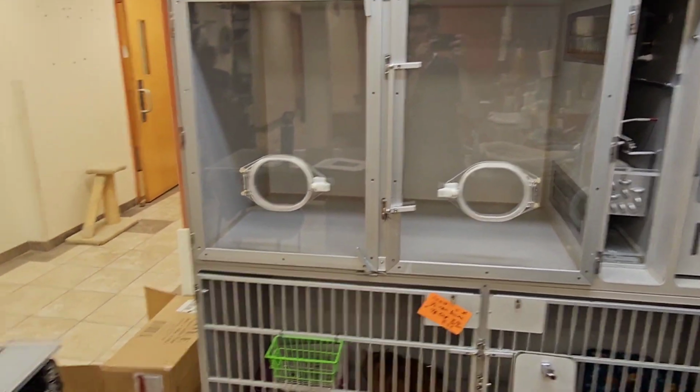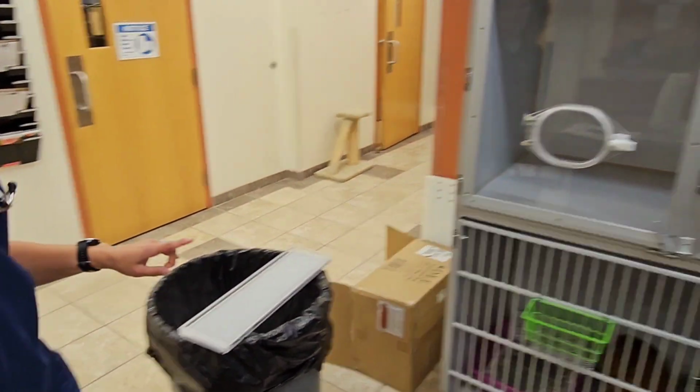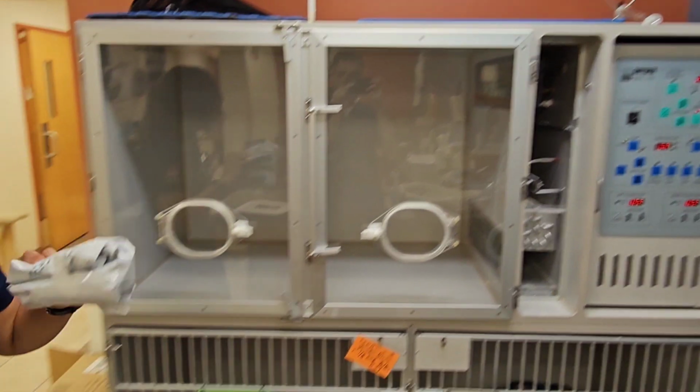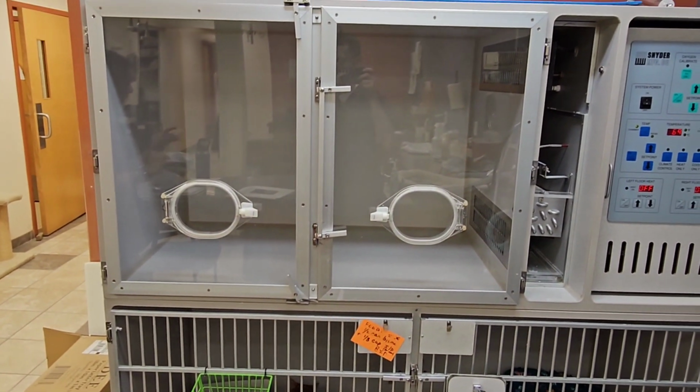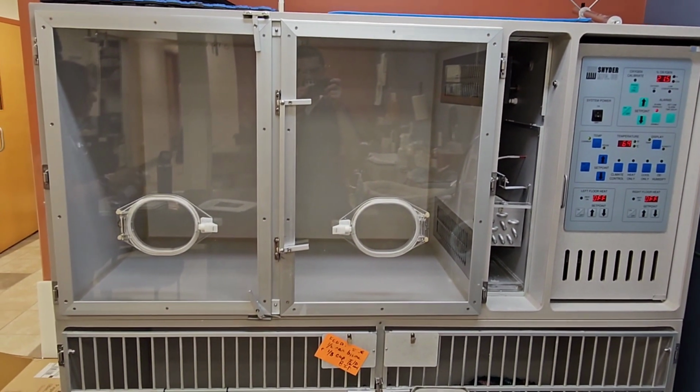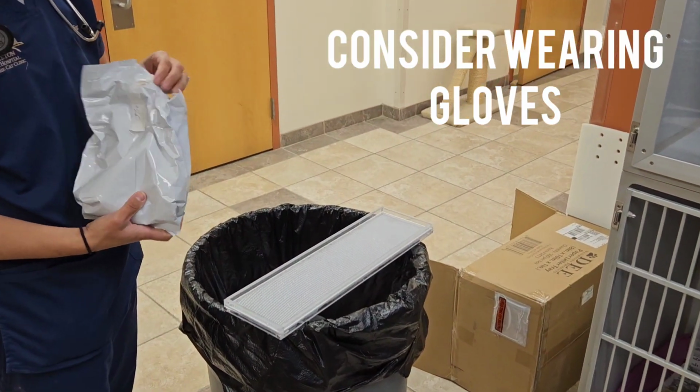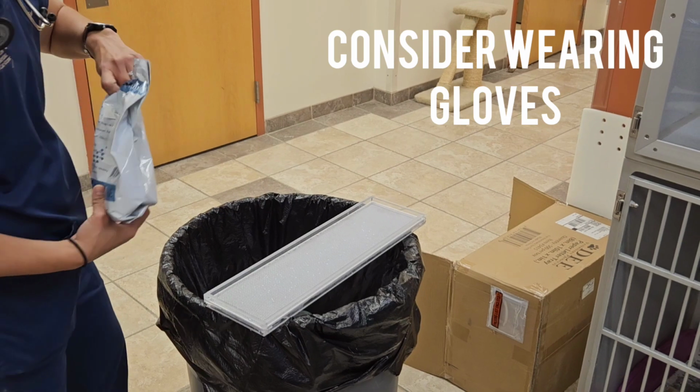And the best way is maybe to just put this right over the garbage so you don't make a mess. There's more soda lime up here. It may also be under the sink here in the clinic or under the counter. You can check those cabinets. Otherwise, you need to get more from the locked room in x-ray upstairs.